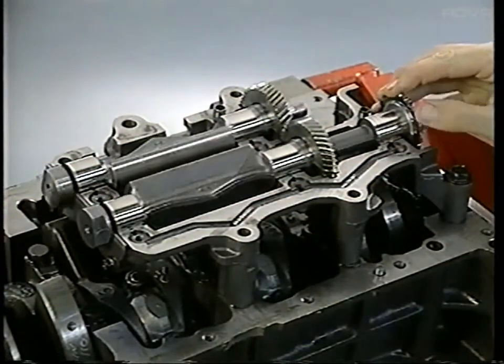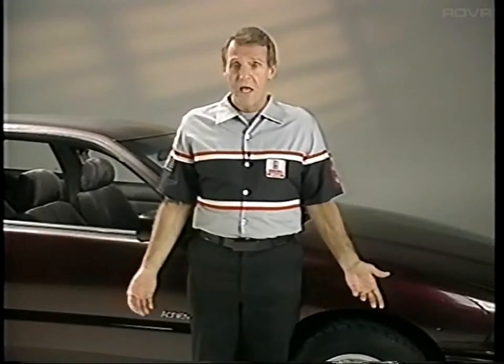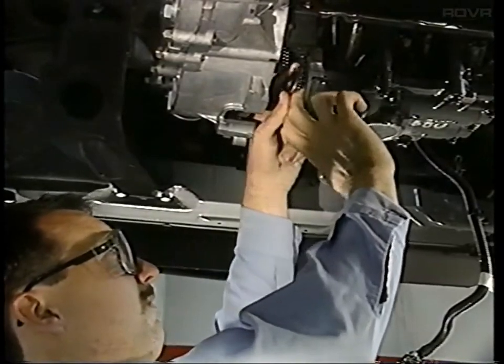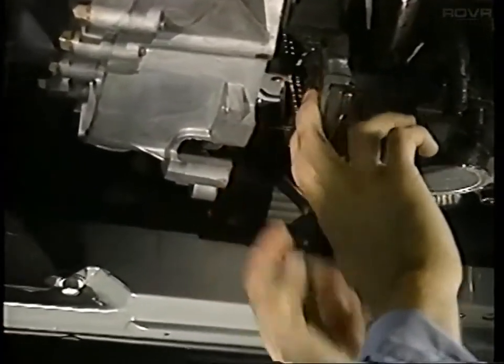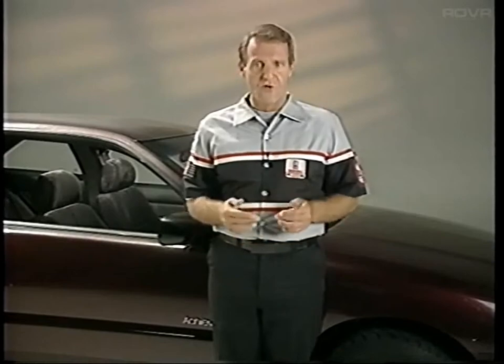When piston action moves the engine upward, the weights reach the bottom of the assembly, giving the engine a downward thrust. For all this to happen, the balance shafts must be accurately timed to the engine. Timing them and adjusting the tension of the chain are two procedures you'll need to know and perform during engine service. Note that for the first year, the Achieva's balance shaft engine will be exchanged if major service is necessary. Details about the exchange program will be covered in a service bulletin.